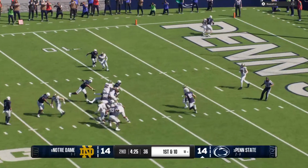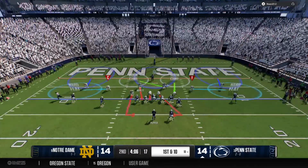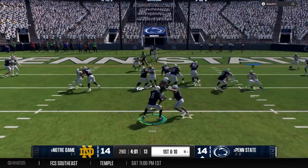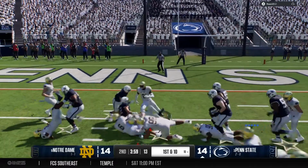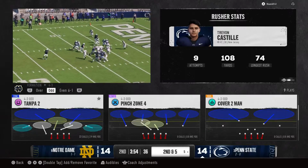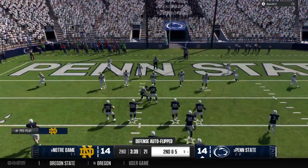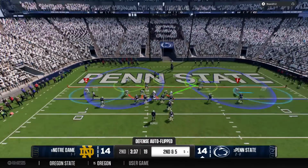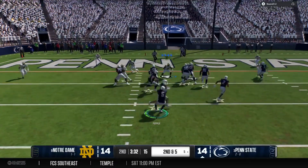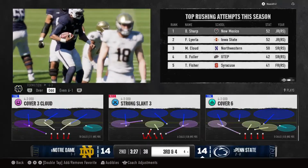Chris, it's the consistency of this back that is giving this defense fits. They've got to come up with some changes up front. This guy's already over 50 yards, and if he keeps running the way he is, not only is he having a great day, but it's going to give this quarterback a chance to hit some big plays downfield off play action. And they finally bring him down at the 5. Offense really threatening now. I think this defense keeps thinking about them throwing the football, and by doing that, they're opening up running lanes. Good positive yards there by the running back. That's a designed quarterback keeper. Ball carrier brought down at the 4. Offense in great scoring position here.